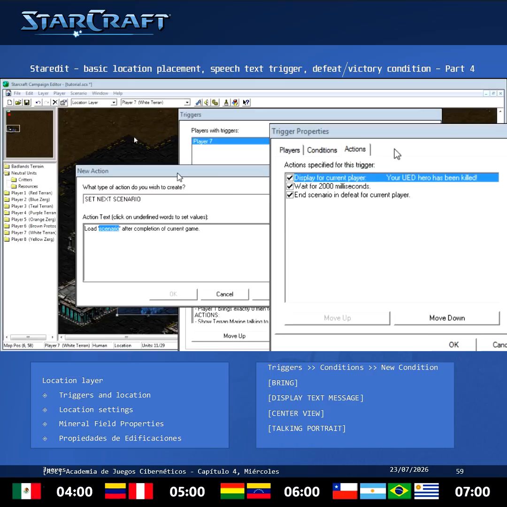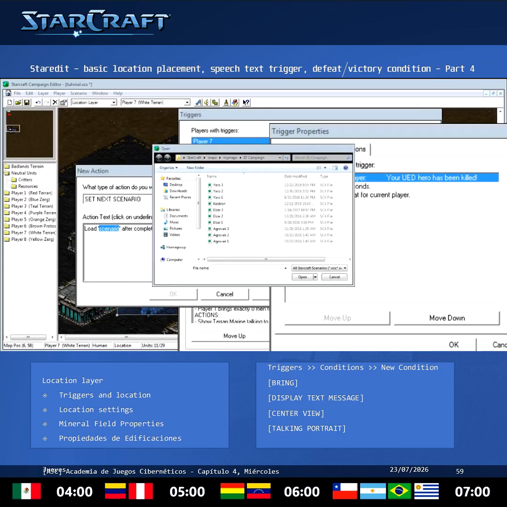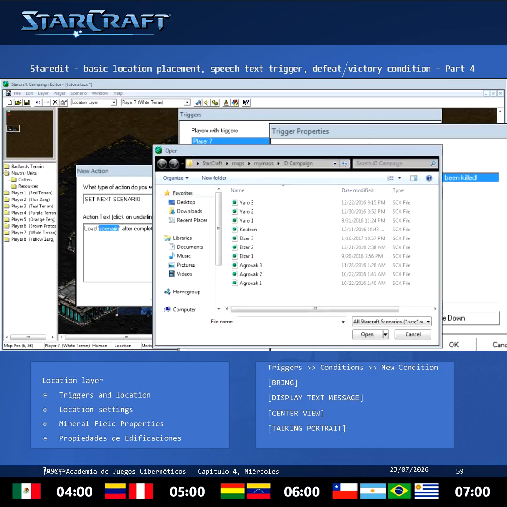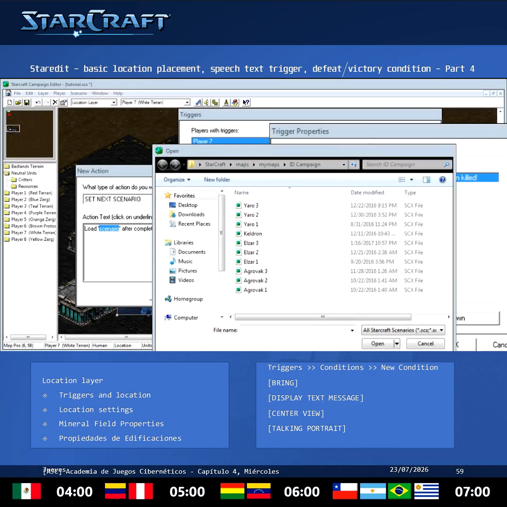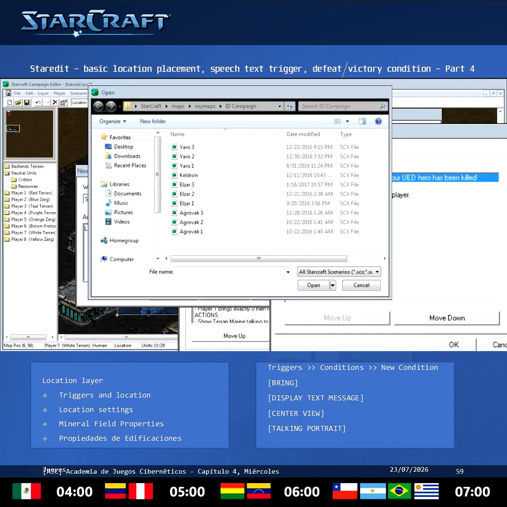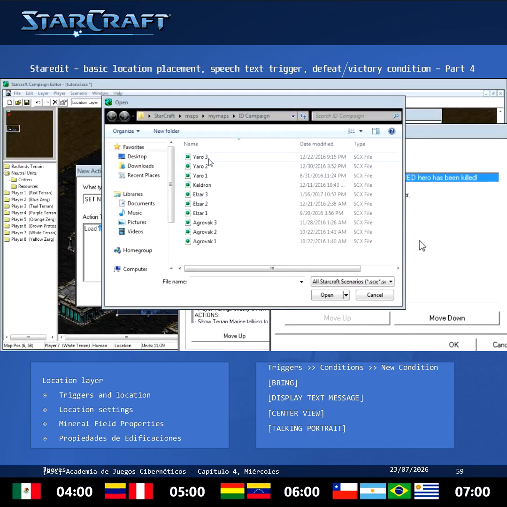Okay, hold on, guys. I gotta add this too. Screen capture. Make this bigger. That's my impending Doom campaign, by the way, which I'm still working on Elder 3. All the rest are completed, which is on my Dropbox.